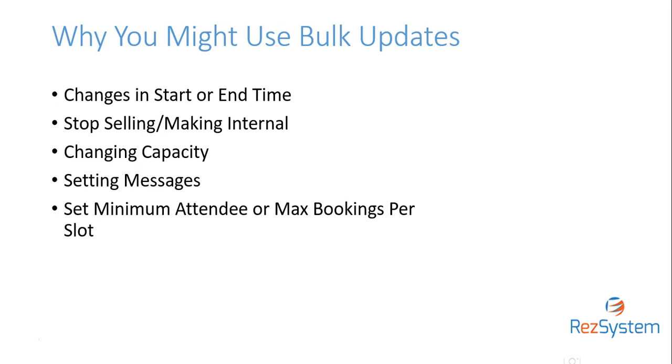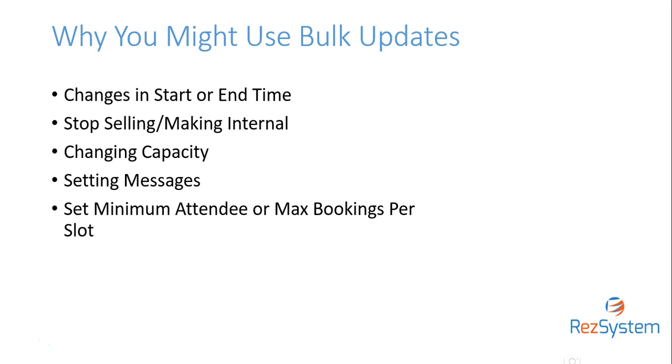You may want to change start times simply because you are running an activity that has to do with sunset. If you leave at 6 o'clock for a sunset cruise, later in the summer, you're going to want to change that to 6:15 and maybe 6:30 and 6:45. So this gives you an easy way to go in and say, for the second week in June, make it this time, and for the third week in June, make it this time. And it makes it really simple to make these changes kind of in mass.